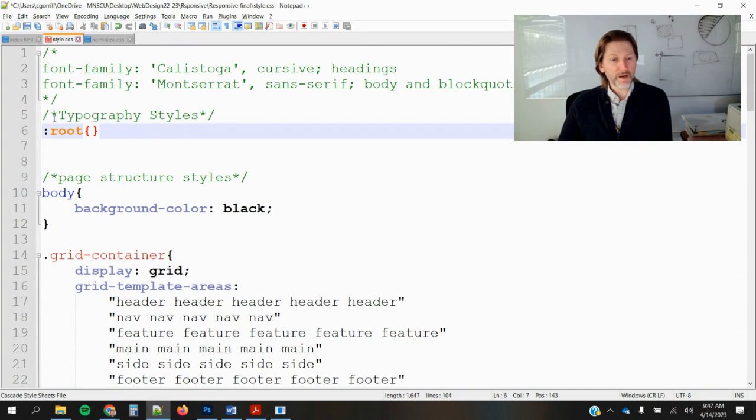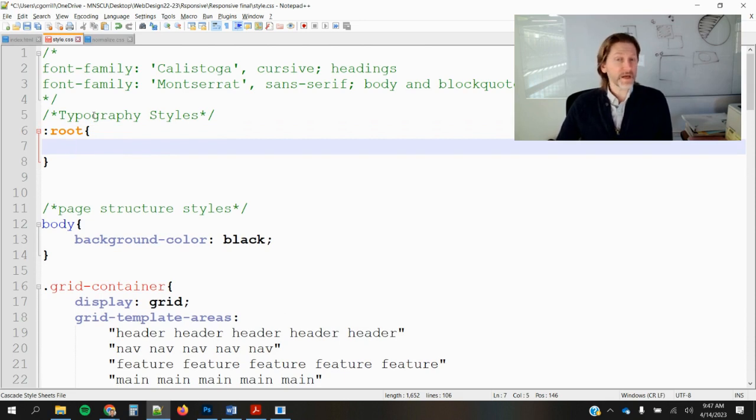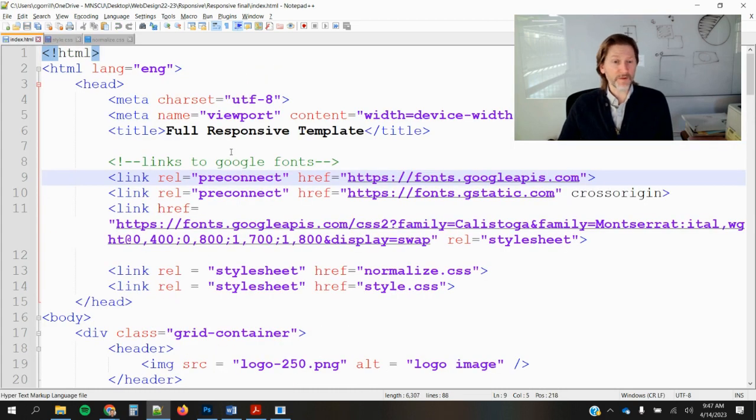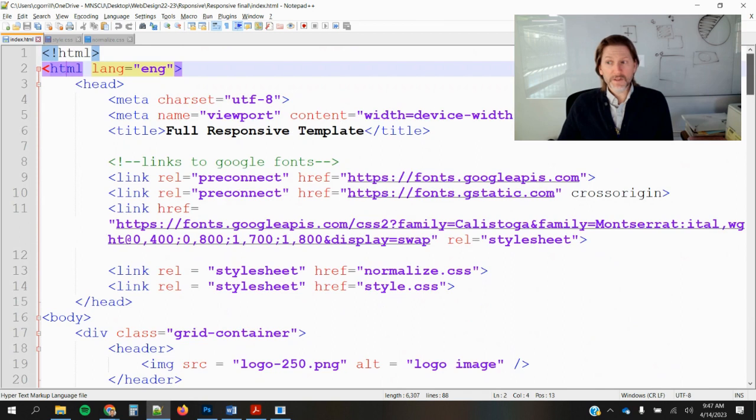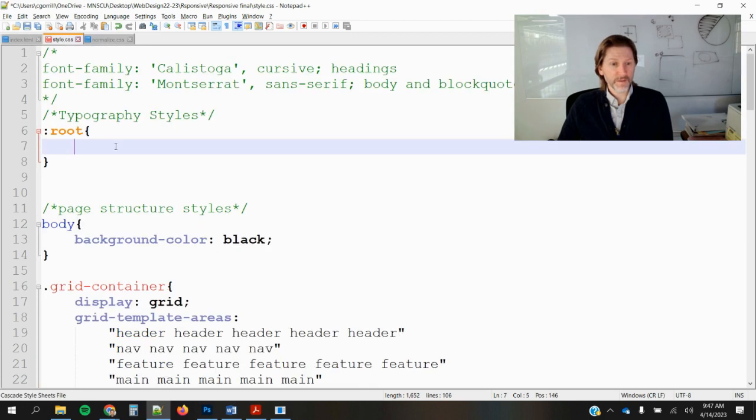So my style sheet is right here, and I've added a style rule up at the top. I'm putting all my typography styles right up at the top, and then I've added a style rule for :root. Think back to those typography videos that we did before. :root is a pseudo class selector that's going to look at the HTML and see what the root element is. The root element is the one that's wrapping everything up. So if we look at my HTML, the HTML element is the one that wraps everything up. That's our root element. So our CSS is going to target the HTML element when it uses the pseudo class selector for root.